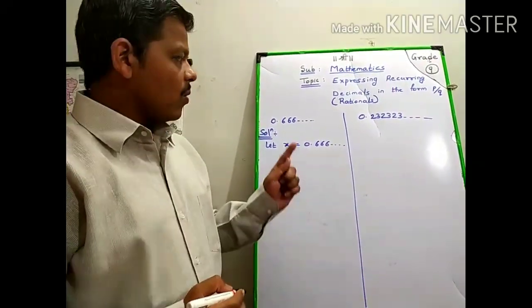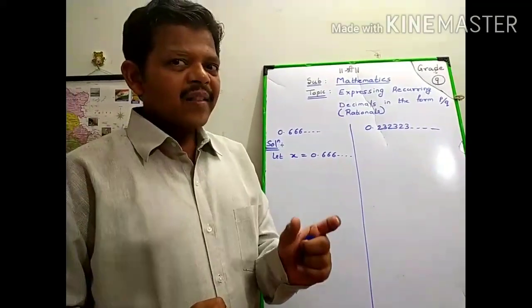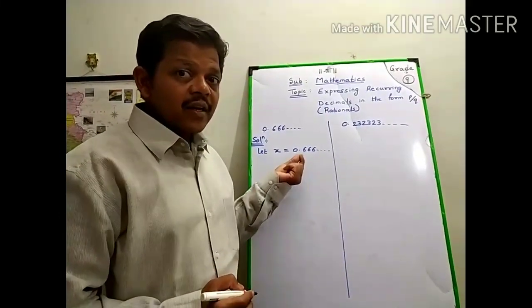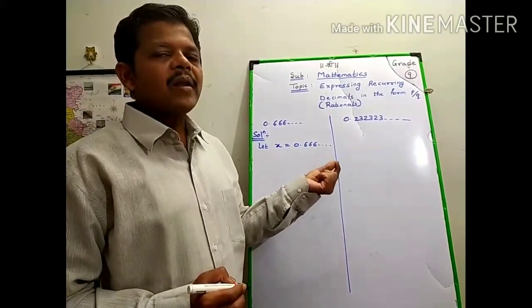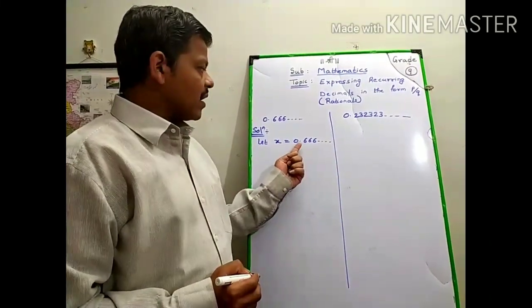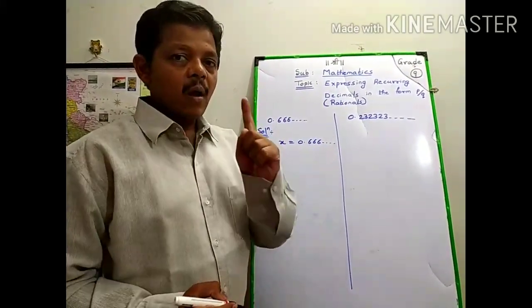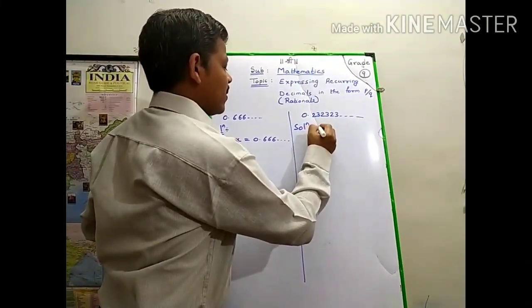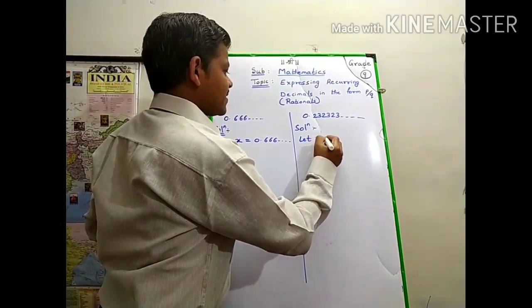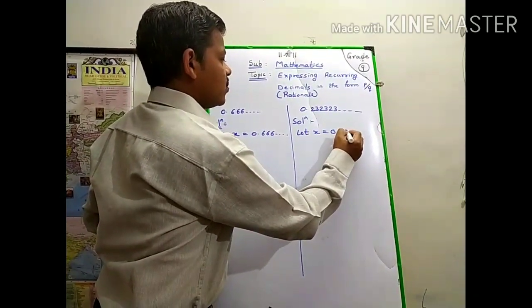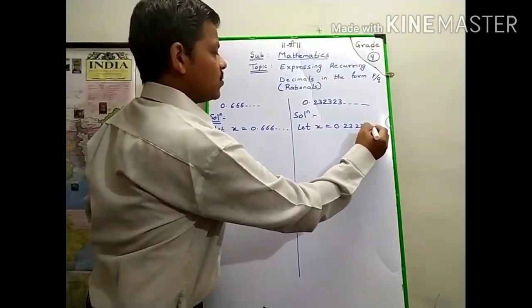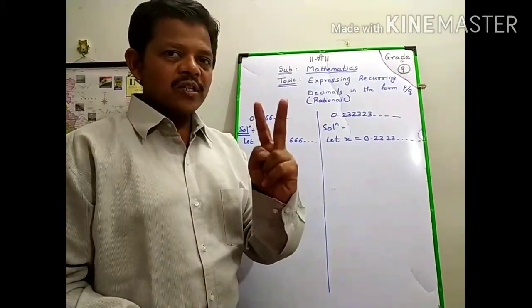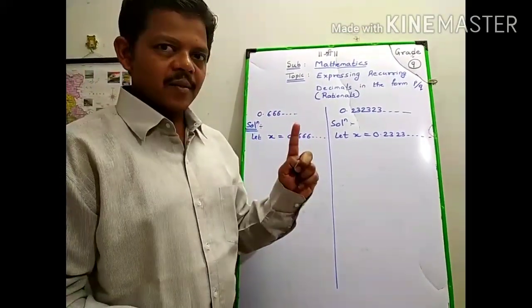Right? Now, what we are going to see is that, mark these words, it is an underlined and important word. Immediately after the decimal point, how many digits are repeating? Here, after the decimal point, only 6 is repeating. 1 digit is repeating. In this case, if I would start the solution, how am I going to write? Let x is equal to 0.232323 and so on. How many digits are repeating here? 2 and 3. 2 digits are repeating. Here, single digit is repeating.